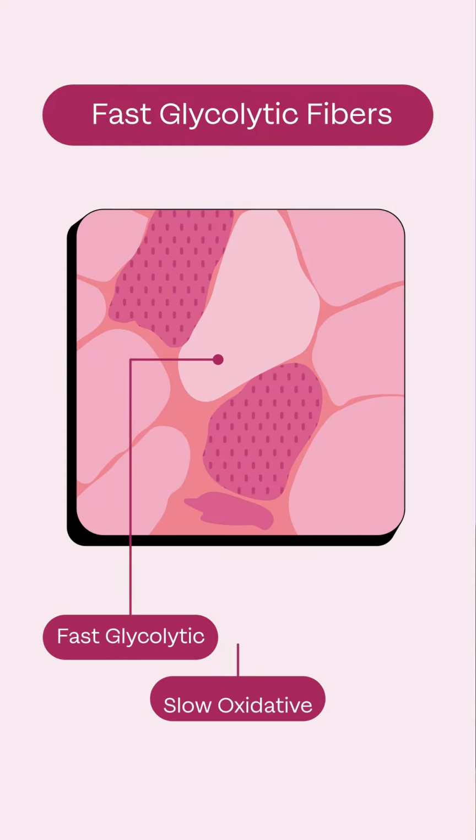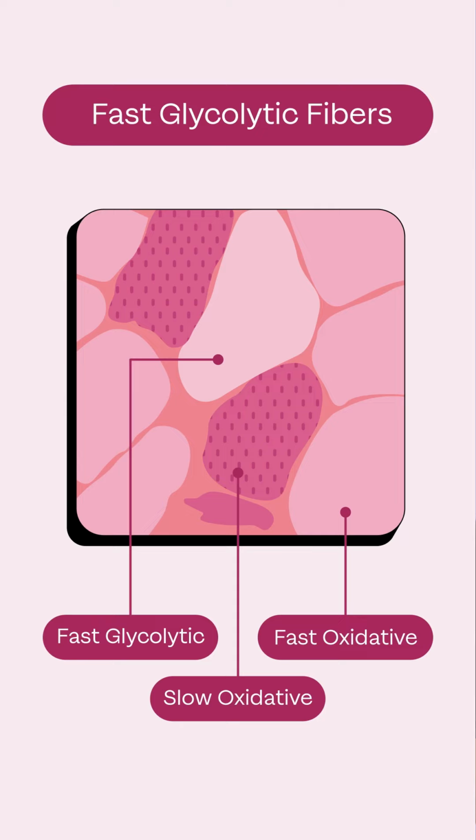Because fast glycolytic fibers only produce ATP through glycolysis, they are the fastest to fatigue, but also the fastest to contract, since glycolysis is a very fast process. The high level of tension in these fibers allows for explosive movements, like jumping and sprinting. Because these fibers use anaerobic respiration, they do have very few mitochondria, and they contain almost no myoglobin, making them appear white in color. While these differences may seem very substantial, most muscles actually contain all three fiber types.